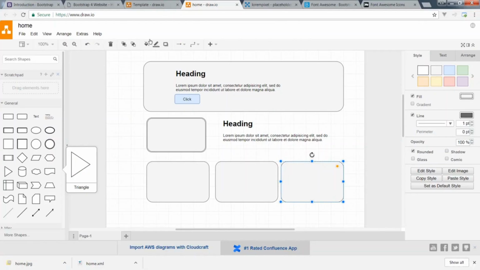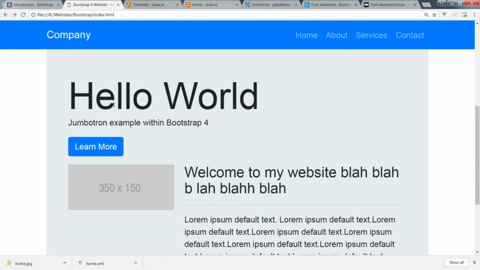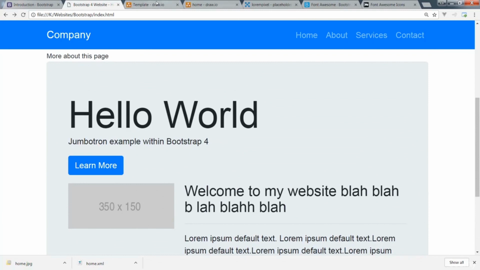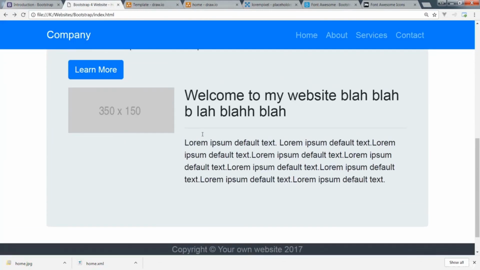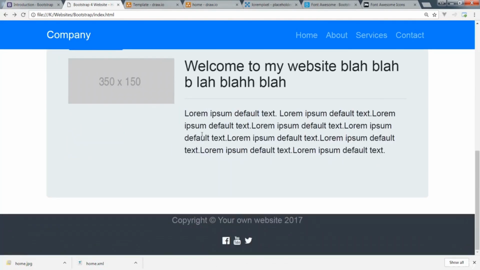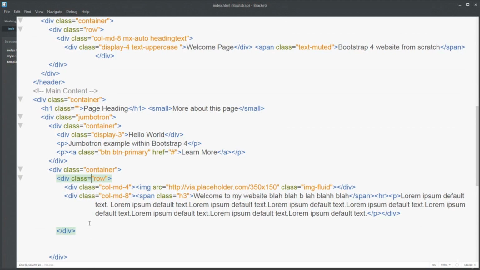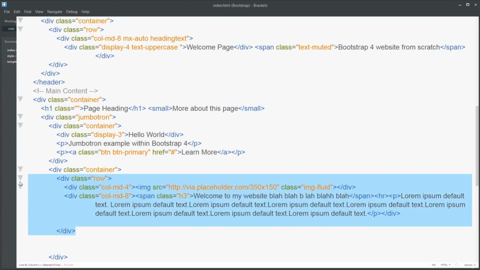So let's go take a look and see what our website looks like now. So there we've got our text area. So we've got our home text area with the image, responsive image. And then lastly, we wanted to add another row at the bottom. And this one is just going to have a bunch of images in here.